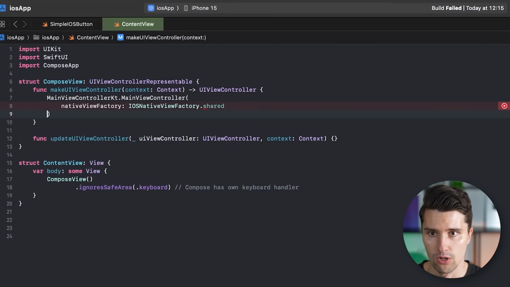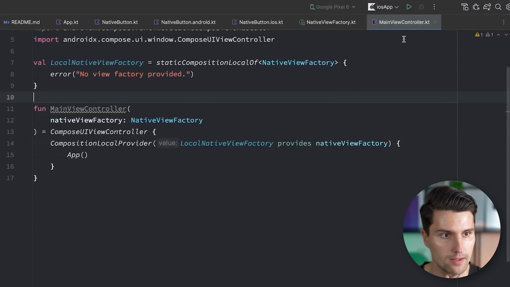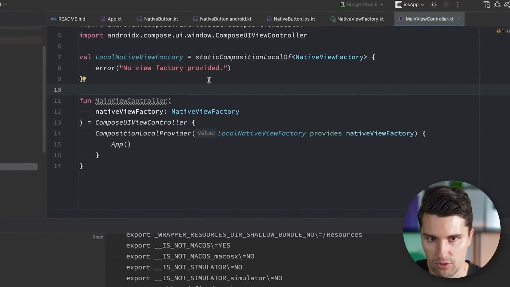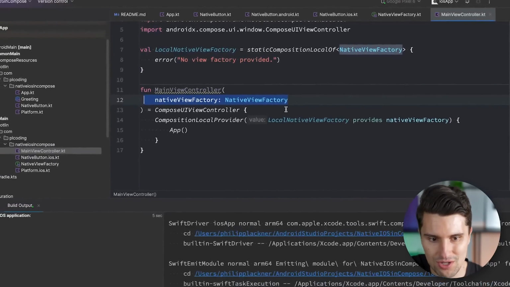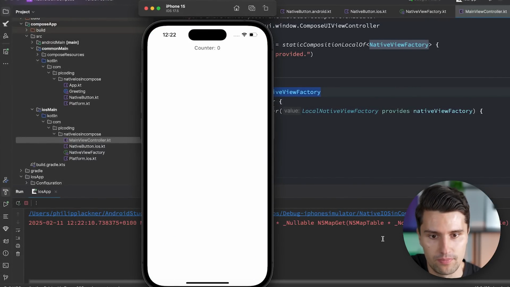And we now will launch this app. It says there are no arguments, which is probably because it does not yet know our changes in the Kotlin code. Let's launch it from here instead. So it also builds our other part of the code base before, so it hopefully knows that we have an argument here. And then take a look at the simulator. Oh, and the app is launching. And for a moment, we just see the counter. We don't see the button.